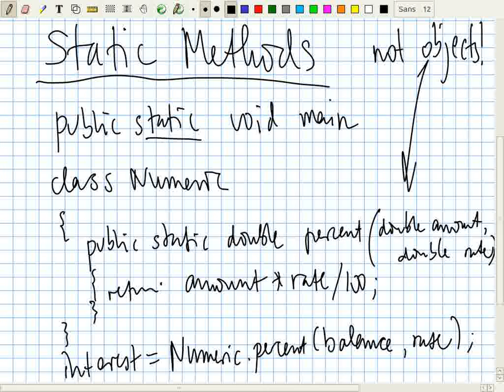Now, that's another reason why sometimes you use a static method. You might be operating on some object that you don't own, where you're not allowed to stick in your own method. So, for example, you might want to do something with rectangles. You might want to double the size of a rectangle, inflate it by a factor of 2 or inflate it by a factor of n. And that's not something that you can do by adding a method to the rectangle class. Why not? You'd have to write a whole new rectangle class because you don't own the rectangle class.